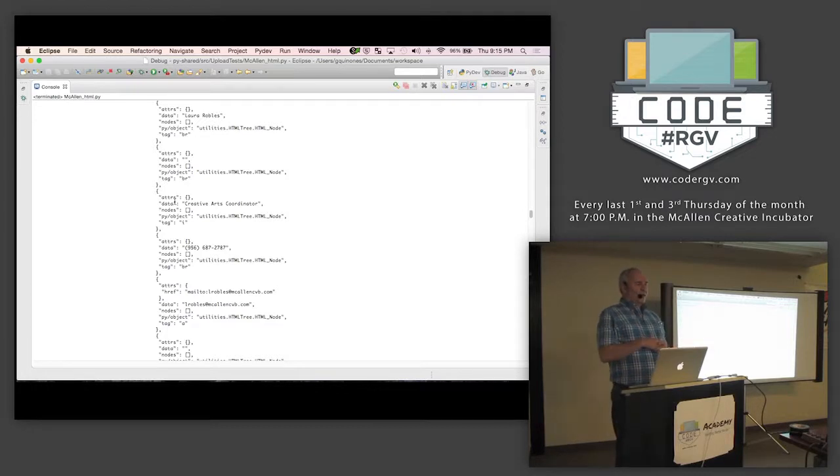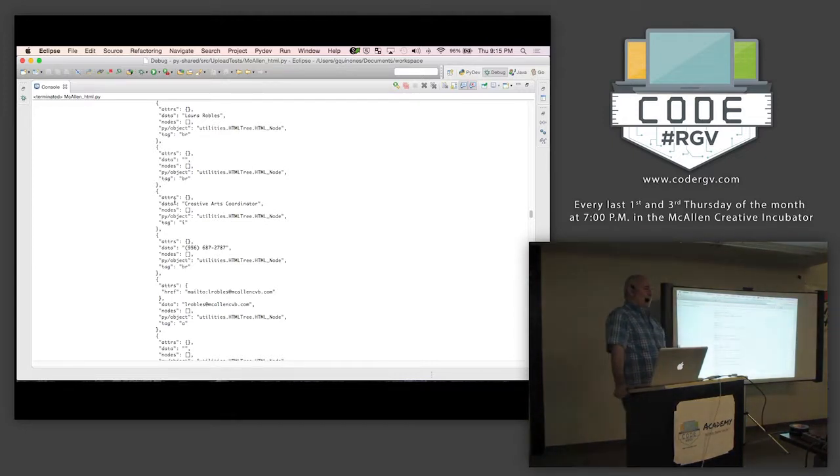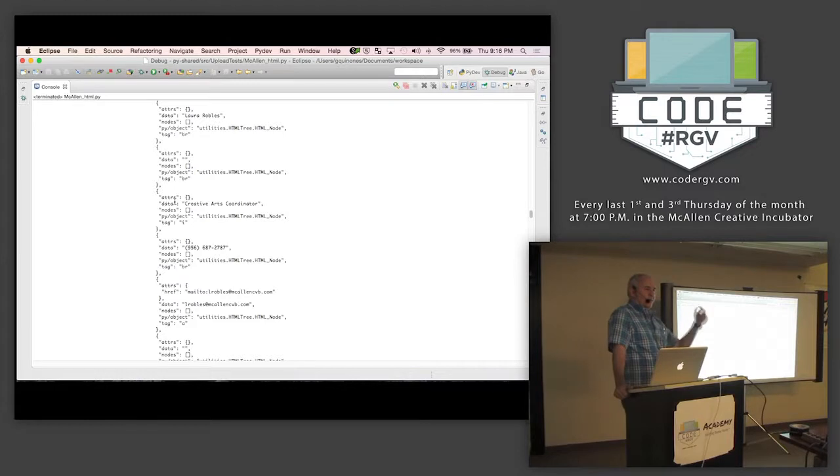So it tokenizes that HTML and gives it to you one token at a time. And then from there on, you decide what you want to do with those tokens. Do you want to throw them away? Do you want to look for specific data? Are you looking for a particular path through that HTML for some specific data that you want? And so on and so forth.